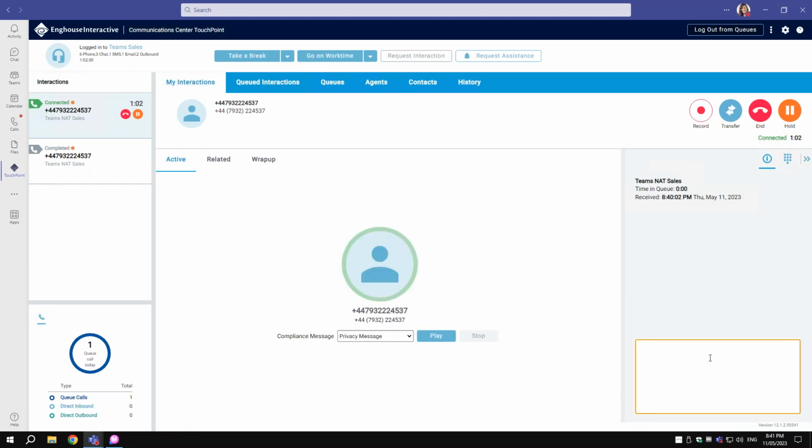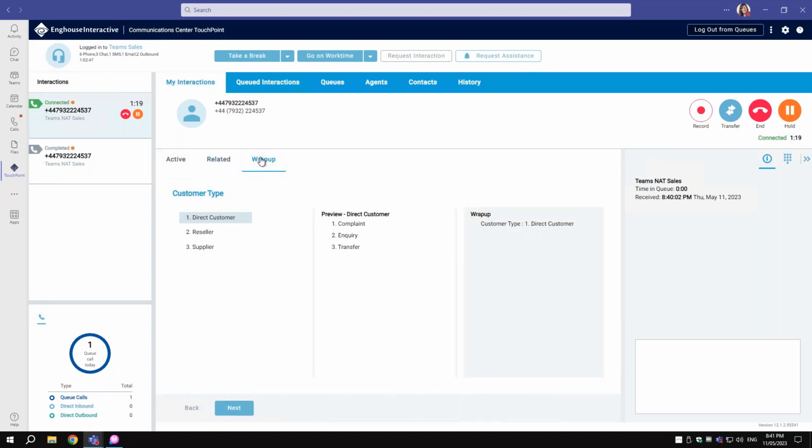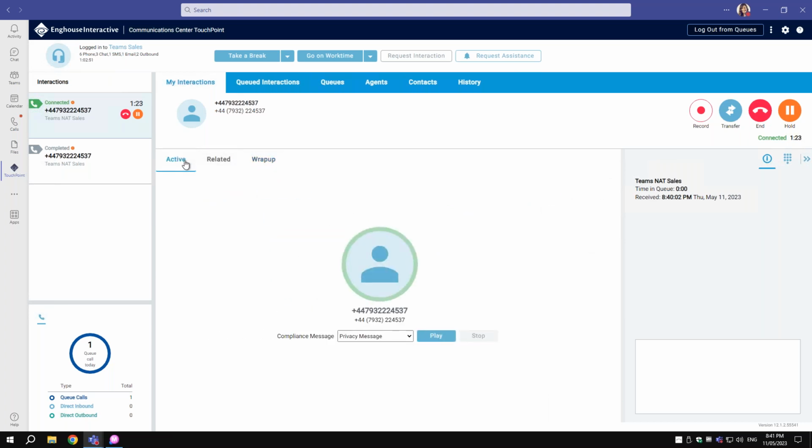We've also got places to make notes within here. We've got all of our common feature set within here, things like the related tab, where we can see the history of this caller, who they have been talking to within the business, when they phoned in. If that's useful information, that's all still being presented in our client layer. And obviously, I've got the option to do call wrap-ups as well. So pretty much a standard feature set for the contact center. No difference if you're an existing customer to what you're offered today.